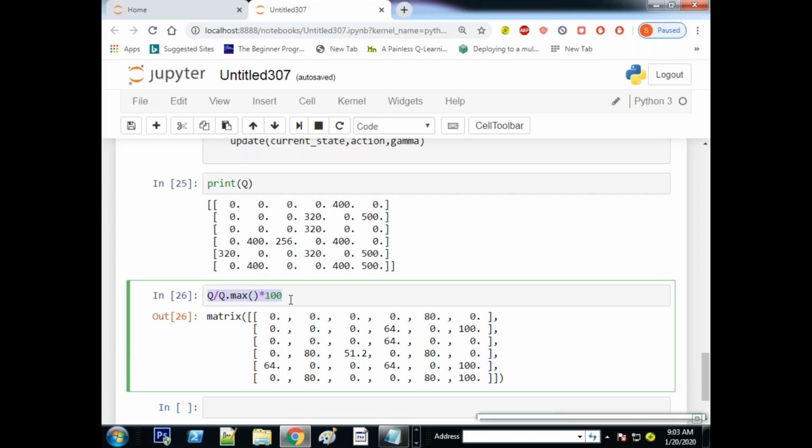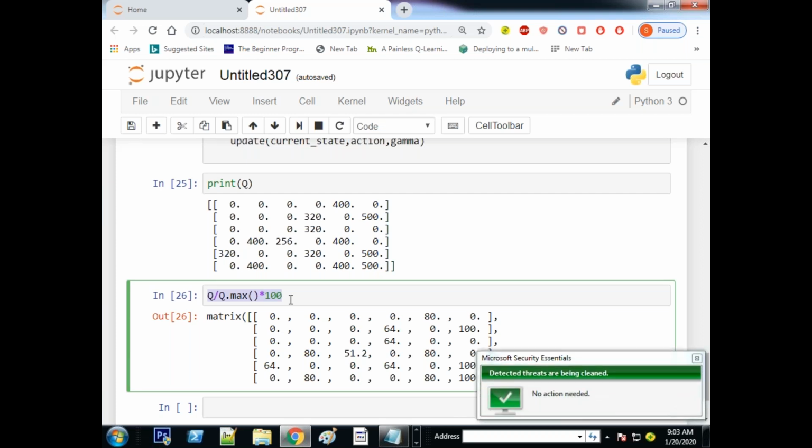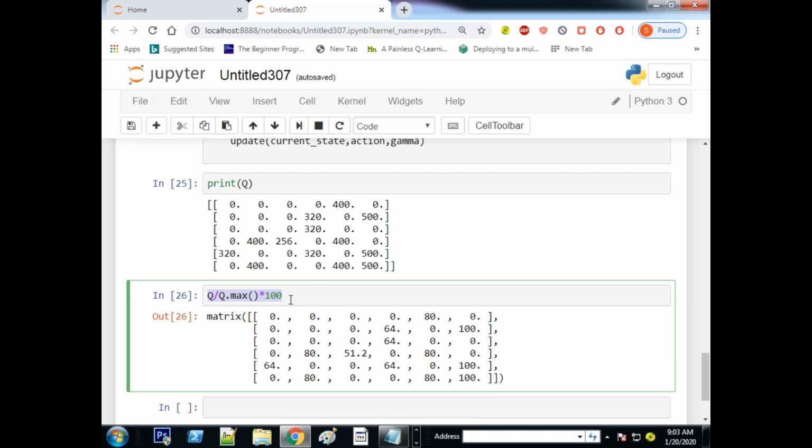Fourth step, a function to identify next possible actions. Number 5, from the next possible actions, select one next action. Step 6, function for updating the knowledge matrix. Within this updation, the Q learning equation will come into the picture. Your agent needs a brain, right? The brain is the Q learning equation. In tomorrow's class we will discuss that mathematics.